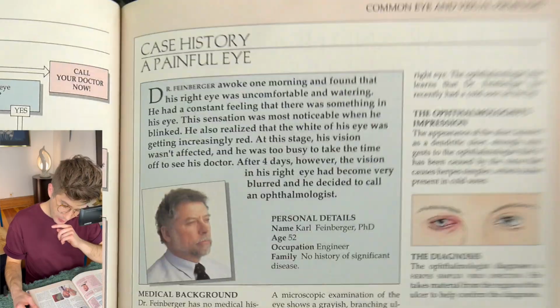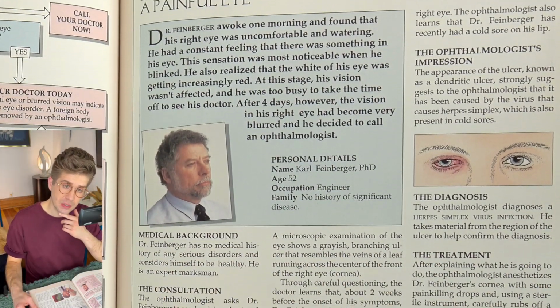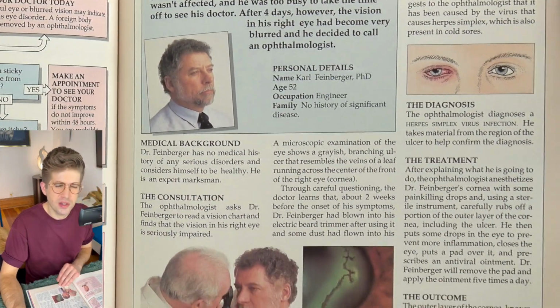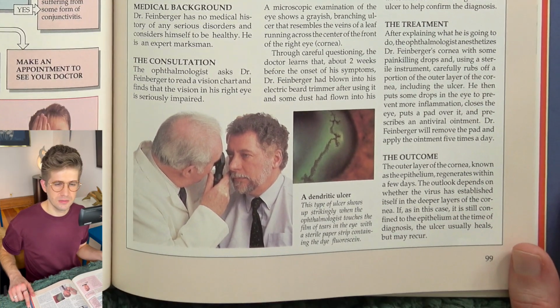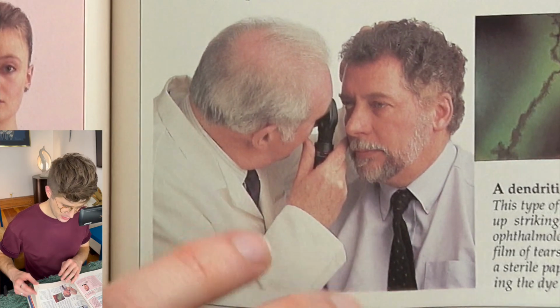Yuck. Herpes simplex virus infection? Okay, that's the outcome. I don't know why they had to specify that he's a doctor. Maybe just so you can be like, oh, even doctors get herpes?